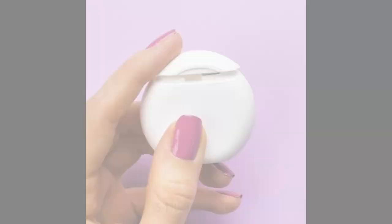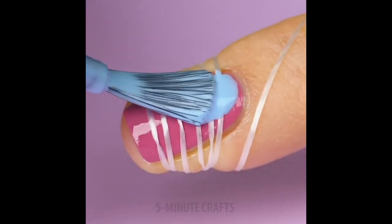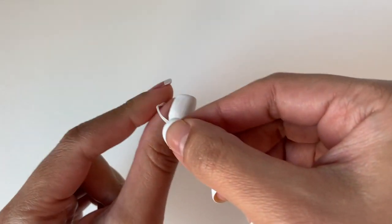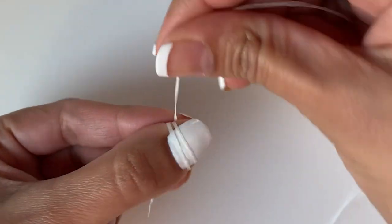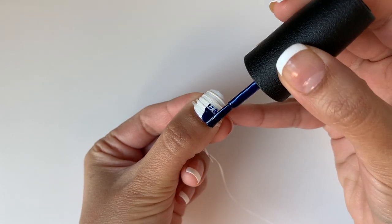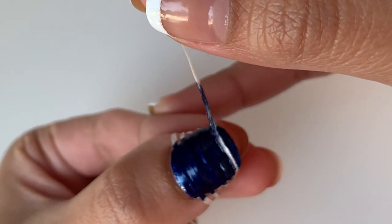So this is the last nail hack that I'm going to try today. This hack looks pretty cool — I really hope this works. In order to do this, I'll need dental floss. I also painted my nail earlier and made sure it was completely dried off. What I'll do first is hold one end of the dental floss right under the nail with my index finger, then slowly wrap the floss around my nail. Once I'm done wrapping all the way to the tip, I'll hold the end of the floss right under my nail again, really tightly. Now I'm going to paint my nail with blue nail polish. Before removing the dental floss, make sure your nail polish has been completely dried off.